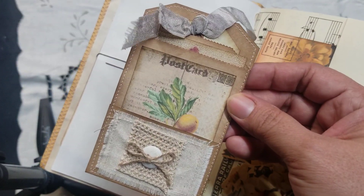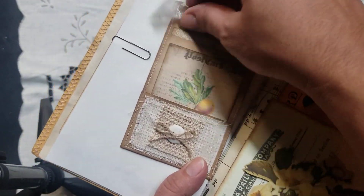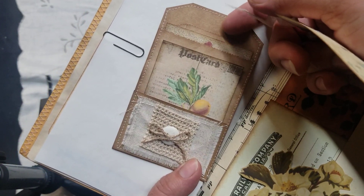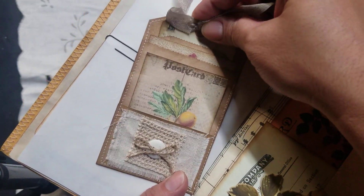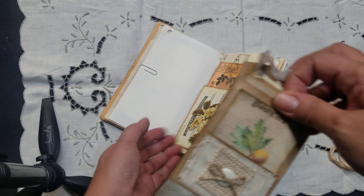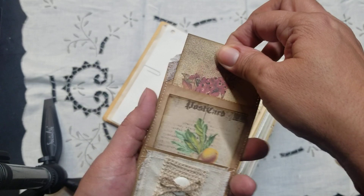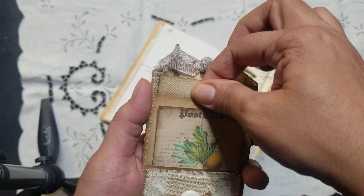On this side I just made a cute little pocket — I think I showed these before. It's a piece of card stock that I just made into a pocket, just made a fold-up. And then on here I went ahead and added those little paper bags that you get at Michael's or Joann's. So you've got the tuck in the back and the tuck inside the little paper bag. I'm going to have to put the book down.